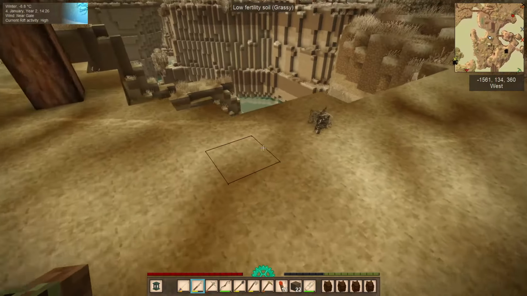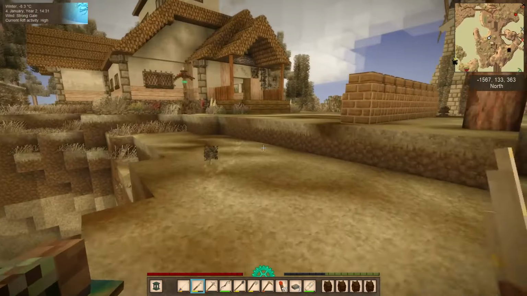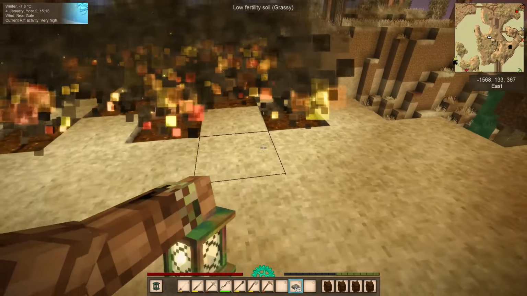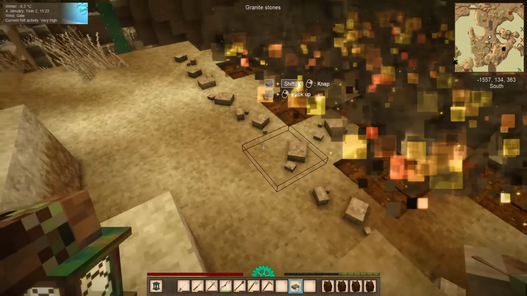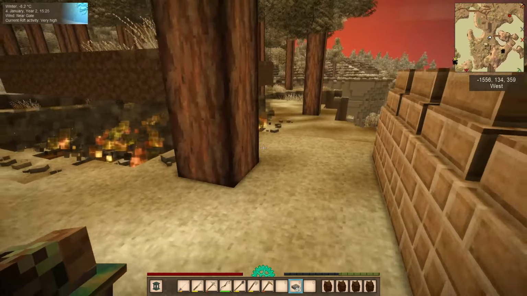But generally speaking, everything seems to be in order. There's no grass around it, but let's take a few more precautions. I did dig up a lot of granite stones earlier, so might as well just put it down all around as a safety precaution. There you go. I think now it is relatively safe. We can proceed with the other things we have to do.